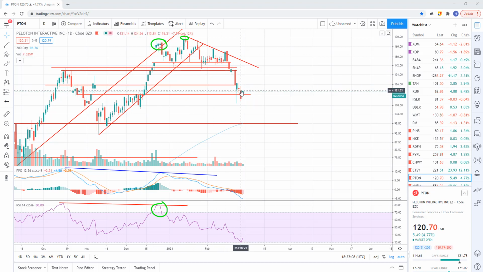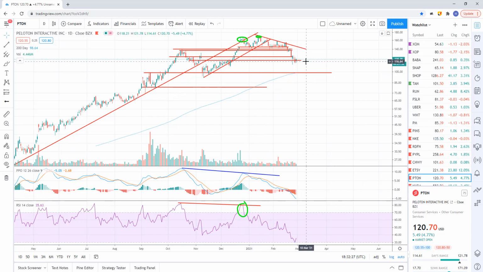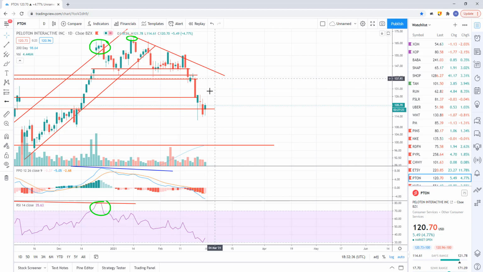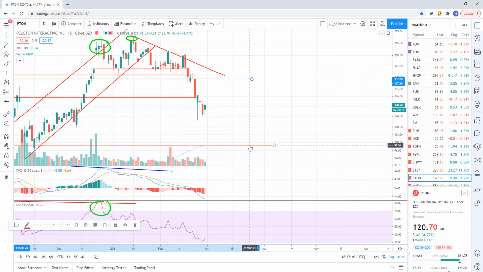So again, I took this one off. I'm just going to manage some of the other ones that I have. From the position entry, which was right up here, I entered right here, and for right now, that's a 25% gain in a pretty short period of time. Pretty good gain. I do think it's probably going lower, but I need to manage my risk. If you're in this, I do believe it's going lower, but I could see a bounce, maybe up to this 137.50 area. That would make sense, get rejected there. I think we're ultimately heading down to about $100. Maybe I'll add this one back short if we get that bounce. Otherwise, I'll just let it run.